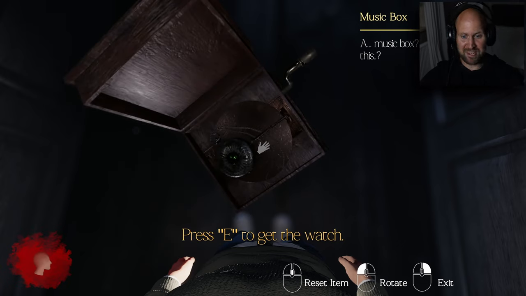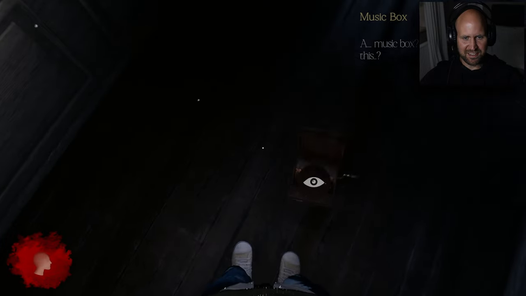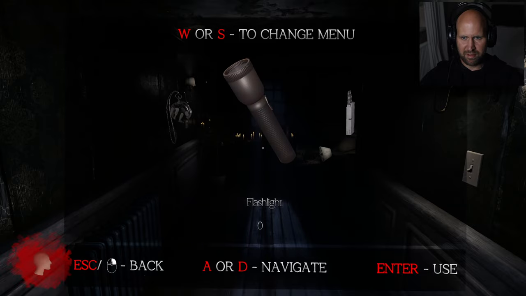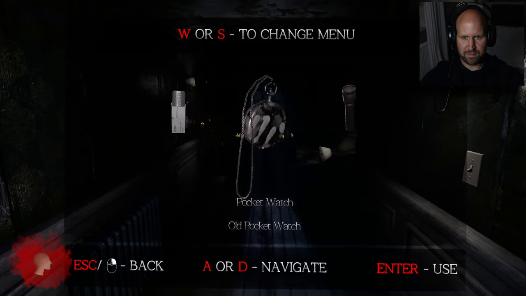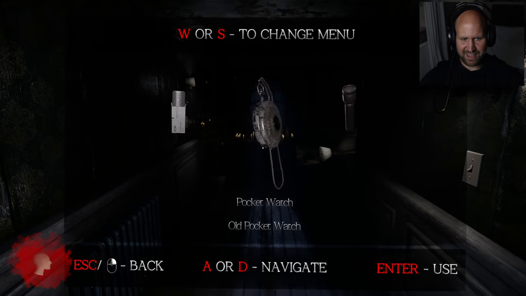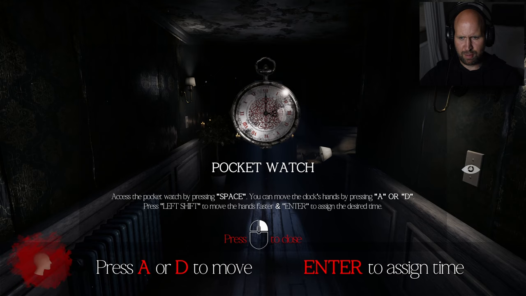Oh, we open up something. We got a watch. That's cool. Where's the watch? Here's the watch. Pocket watch. We got an old pocket watch. Nice. So if we want to use that one, we can just equip it.